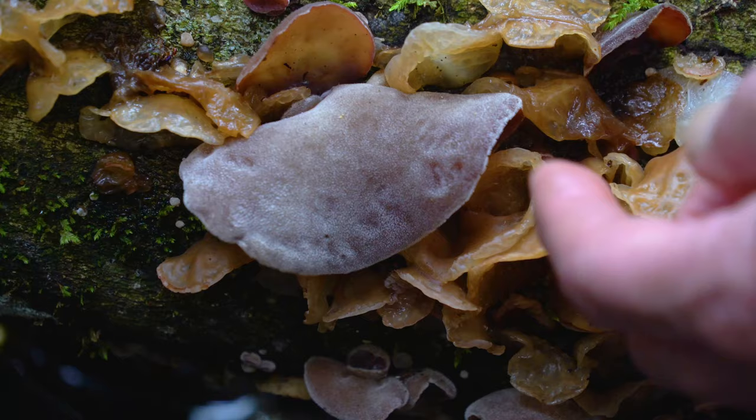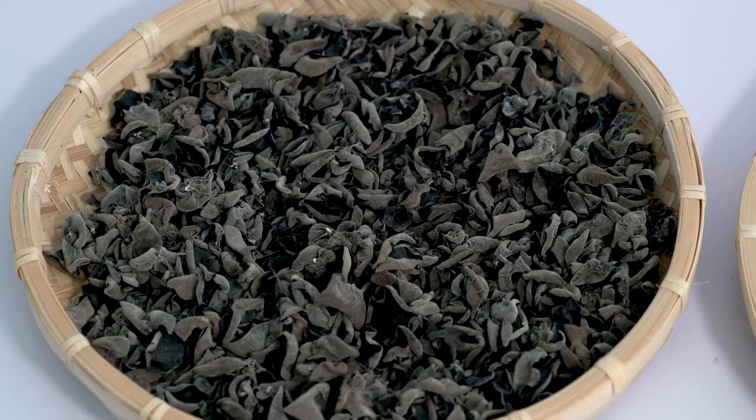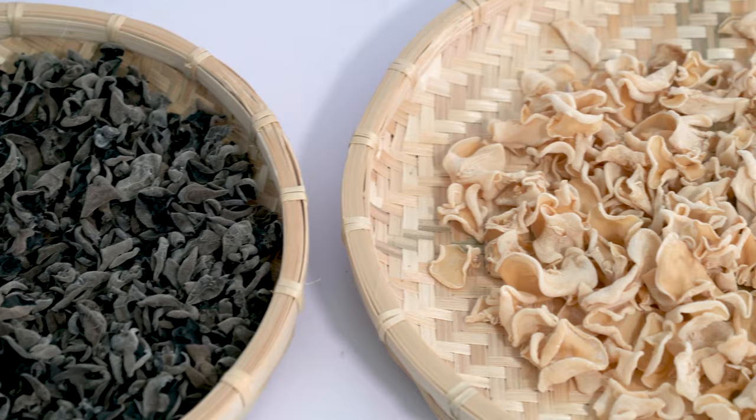People particularly like to eat it because it does come in different colors. You've got this dark, browny, red form; there's a black form; there's a white form. They really can be quite high in protein as well, so they're a very useful supplement to anyone's food. They look terrific in salads.